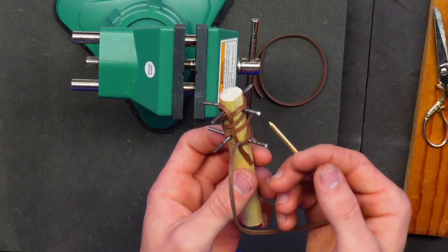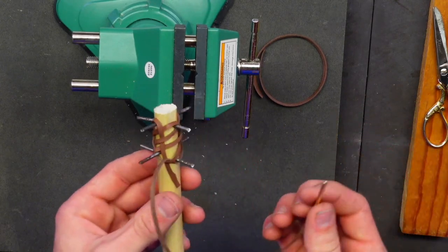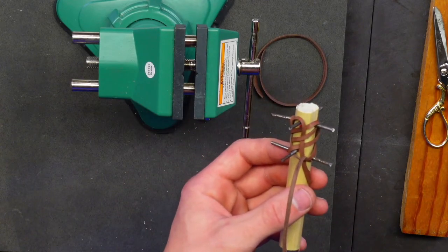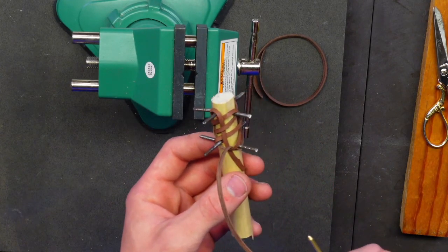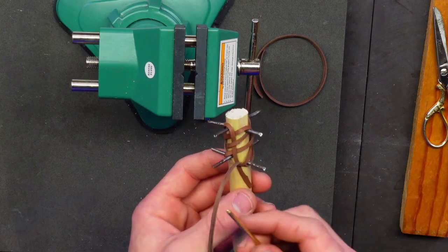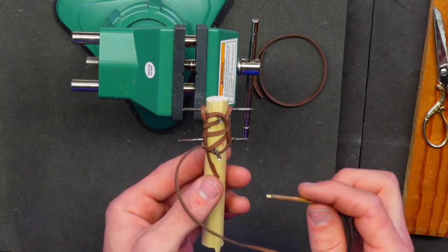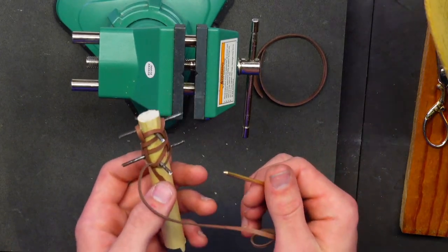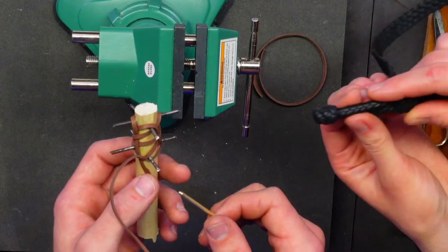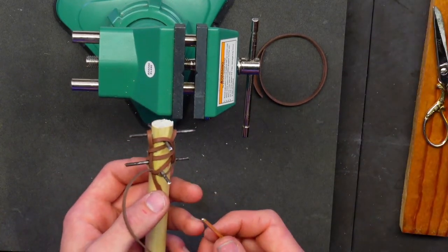So that's a five-part, four-byte single pass. So we could do more passes. Yep, and you could make it bigger. This one, did you do two passes on this one? Except for the binding, I did one pass. Oh, that's really black. We're not going to look at that one.